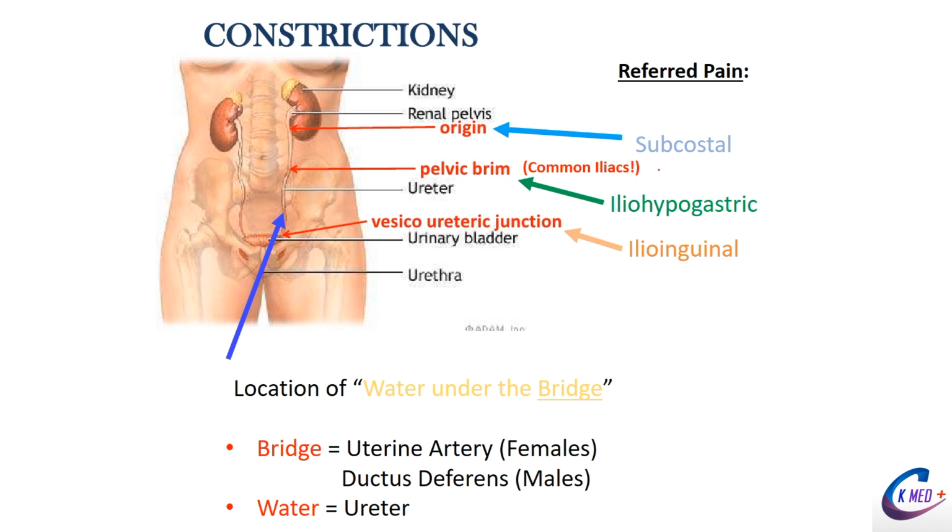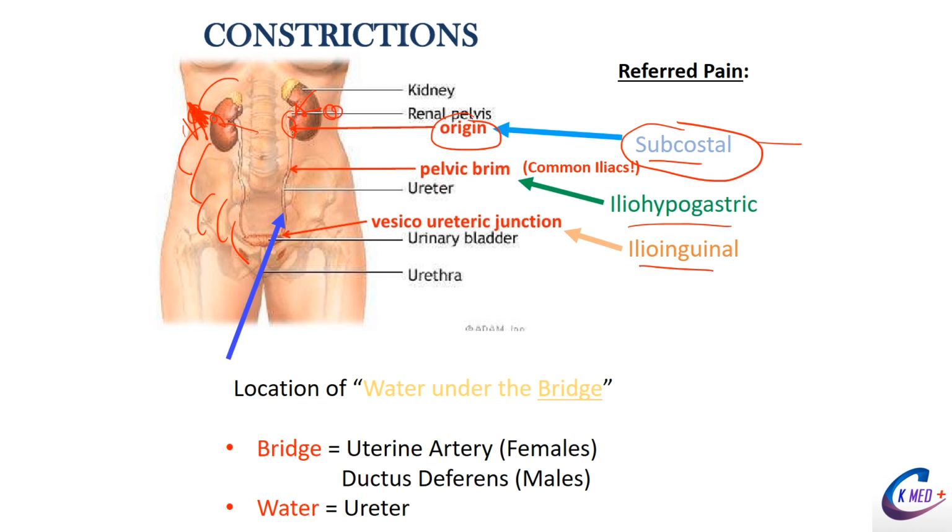So we have a couple nerves from our lumbar plexus, such as subcostal, iliohypogastric, and ilioinguinal, that supply different parts of our abdomen up here and stuff, and then they come down here. And so if I have a constriction in an area such as the origin, this proximal ureter, pelvic junction, so the renal pelvis to the ureter junction is very small. It's kind of a change in size, a very large pelvis to a very small ureter. So this original site, if the stone gets lodged, you're going to have a subcostal. So this is going to be actually just under the ribs is where this person has pain. So they'll be like, oh, I have upper side of my abdomen pain.